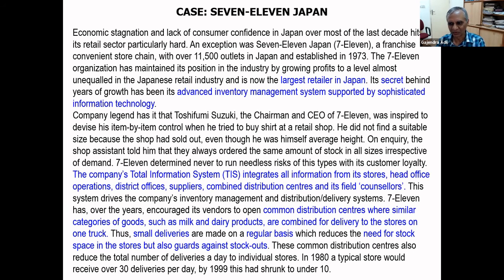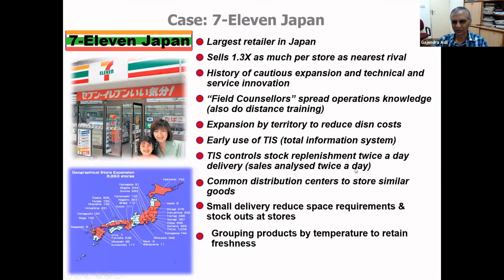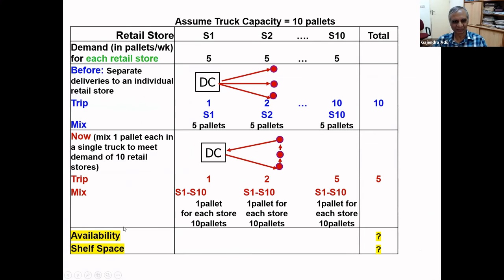Okay, a small amount of demand for each of these. So how is that impacting the number of deliveries to stores, the stock out situation at stores, and the space requirement at the stores? Are you able to see that if I ship directly to the stores versus I combine the orders of different stores and then ship them, it is going to bring out these benefits? So I want you to tell me whether you understand this. Okay, I'm just bringing this part, I leave it blank.